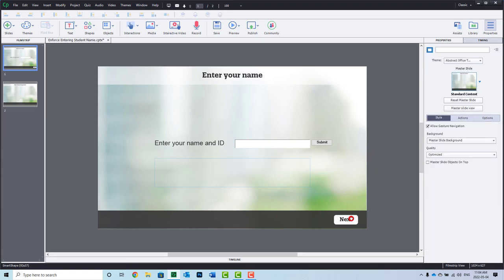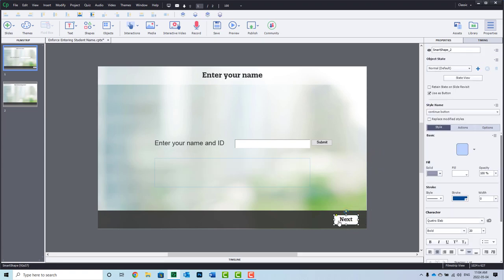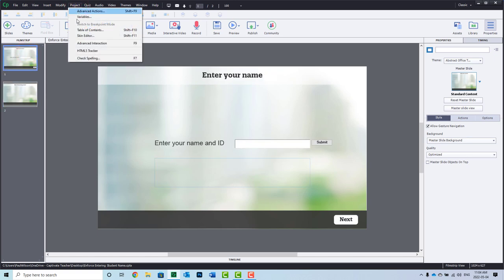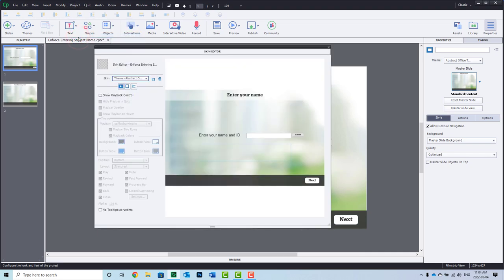And we have a next button as well. And that's actually where I'm going to run most of this validation process. And then, of course, the rest of your e-learning project occurs after that. The other thing I did up front, of course, was to turn off the theme, the skin, all the built-in controls in Captivate. Anyone who's been using Captivate for a while knows that if you present them playback controls, they'll be able to skip anything that you create on the slide here. So I'm just using whatever controls I give them up front and turning these off.